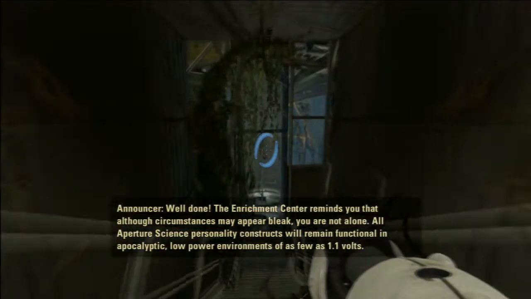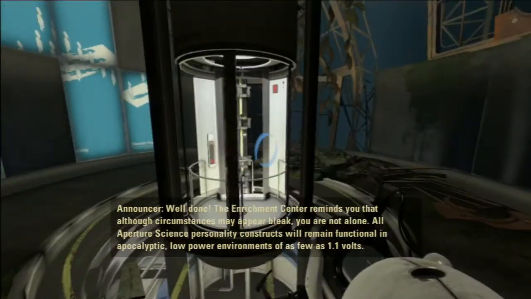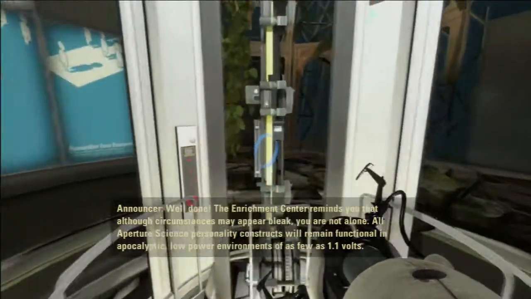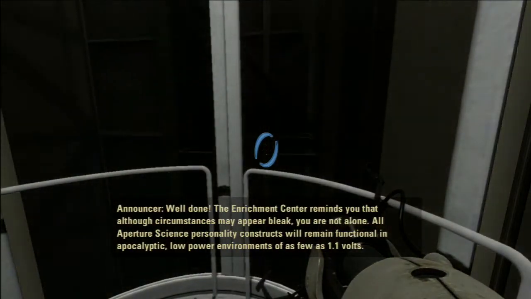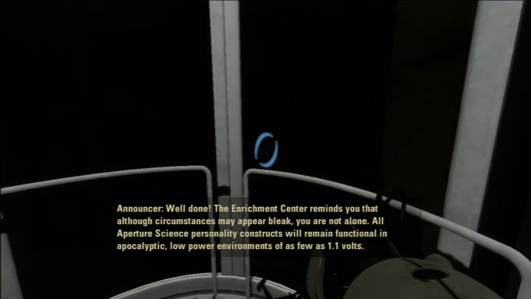The Enrichment Center reminds you that although circumstances may appear bleak, you are not alone. All Aperture Science personality constructs will remain functional in apocalyptic, low-power environments of as few as 1.1 volts.